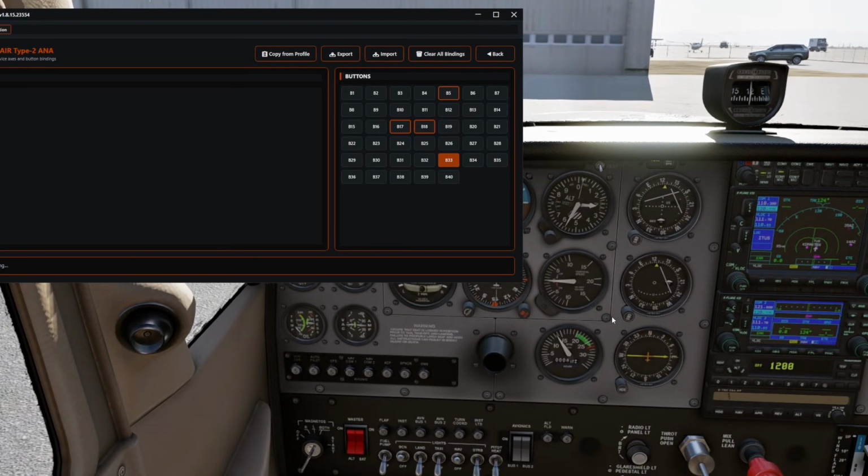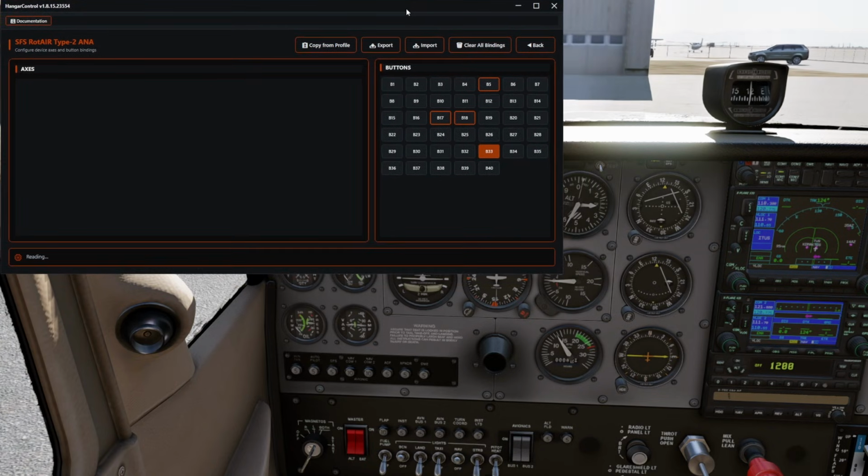And the cool thing is that with Hangar Control, you can create different types of conditions and flags and things that will allow a single encoder to do many other things. If you guys want a perfect example of that, go check out my Phoenix A320 video that I did yesterday. It will showcase how to do that, as well as just about every video we've done lately has covered conditions, and you can do conditions based on a button state. So for example, if button number 14 on my Bravo is held down, then the encoder will do X and Y. If button 17 is held down, then the encoder will do W and B. You know what I mean?